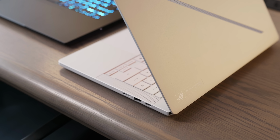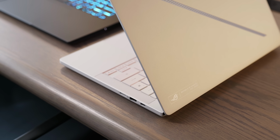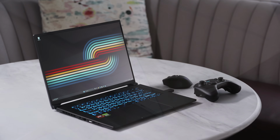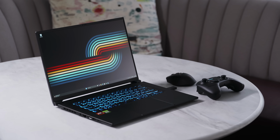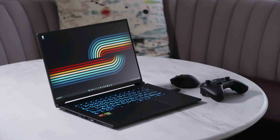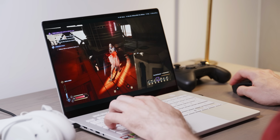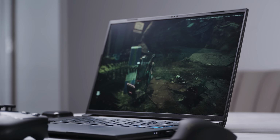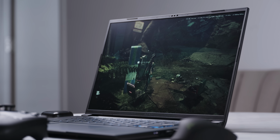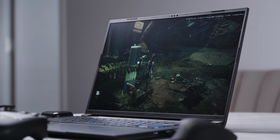Again, you do not have to compromise anything when doing more general laptop things, and with more than 10 hours for the G14 and roughly 8 hours for the Aero, you have plenty of battery life to use these for all of your additional vacation, computing and entertainment needs. So yeah, for me, for this trip, these are my gaming laptops, and with their respective GPUs and everything NVIDIA offers on the software side of things, you have pretty much all the tools at hand for a great gaming experience no matter where you are in the world.